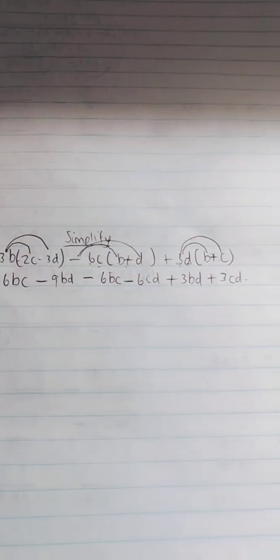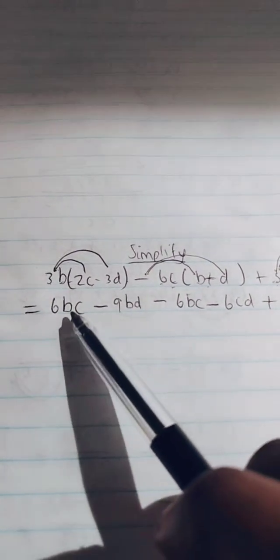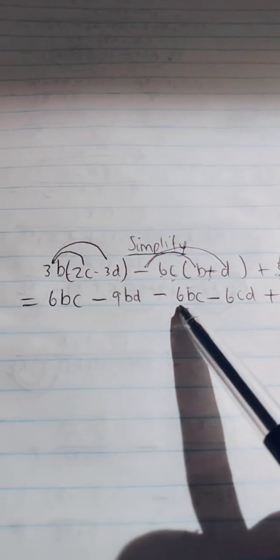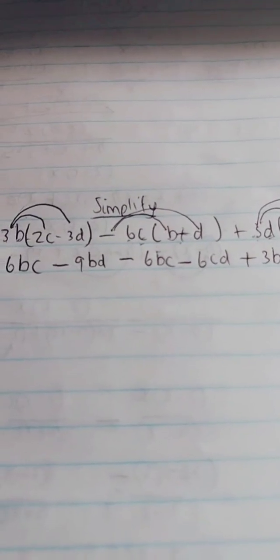Now, after getting all the terms, my next step then is doing what, guys? What do I do next? Like terms, guys. Time to collect your favorite friend. So BC is friends with BC. There's no other thing with BC. So 6BC minus 6BC. What does 6BC minus 6BC give us? Comment section, please let me know.